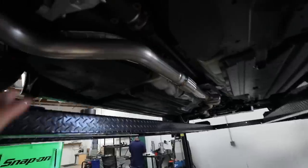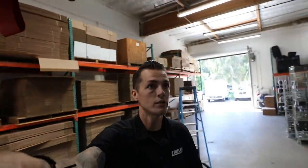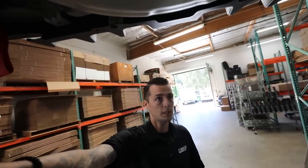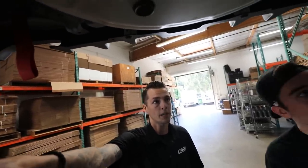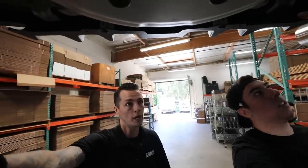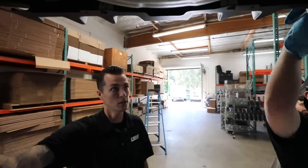They have black ceramic coating. You can get this brushed look, which is personally my favorite because it looks more like a track car. It's not super polished, but it has that nice brushed look. And it's 100% 304 too. It's not gonna be like a lot of high polished other mid pipes and stuff like that. It does have more of a satin finish to it, but it's because it's full 304. There's no 409 in this, so no issues with rust or anything like that either.